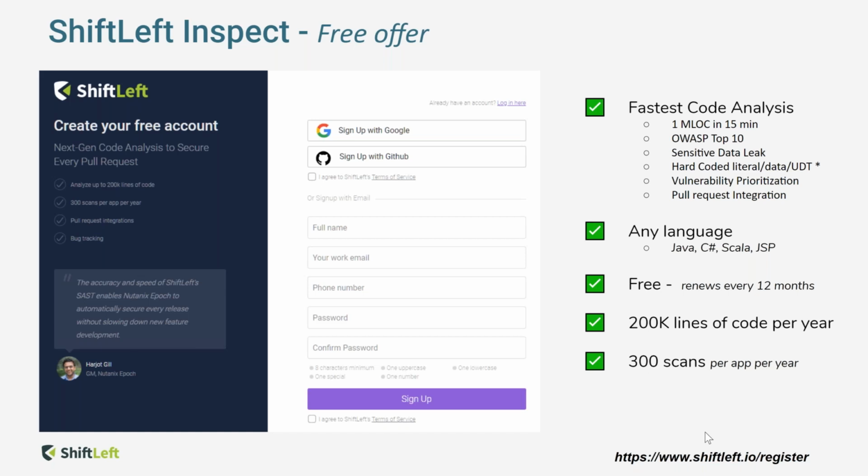So if those two languages are of immediate need, there are customers who are already using it today. Please reach out to us through the website, and we would love to get you onboarded if it's JavaScript or Golang. If it's any of the other four languages, you can sign up for yourself for free on the website.